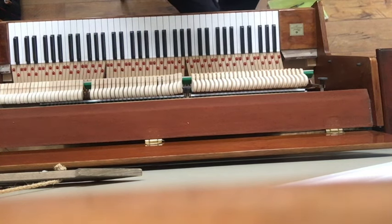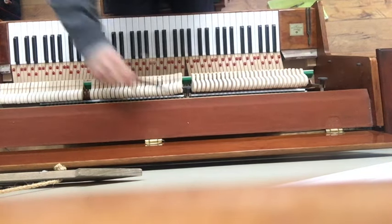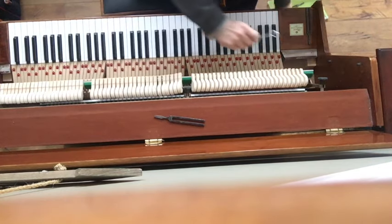Usually I tune A4 with my phone, but I'm using it to record, so I can't do that. I'll use the fork.